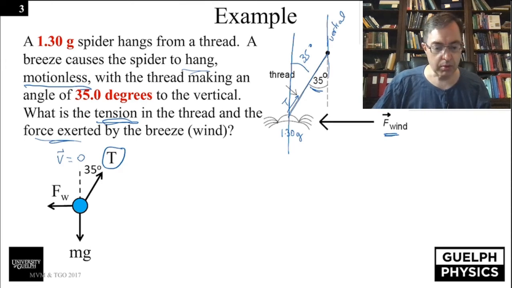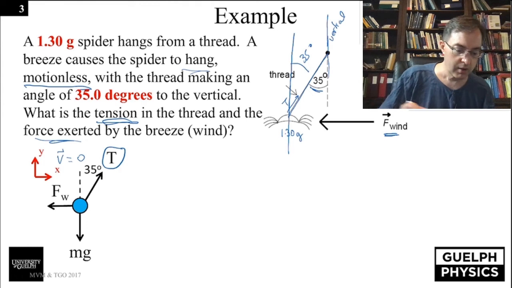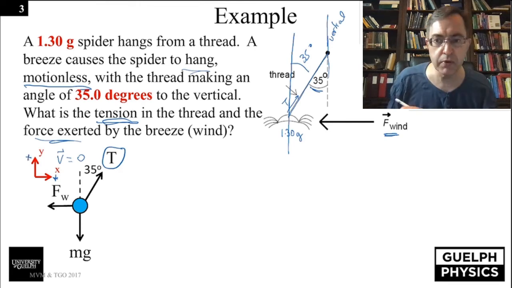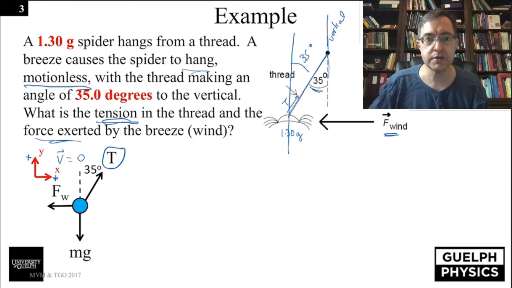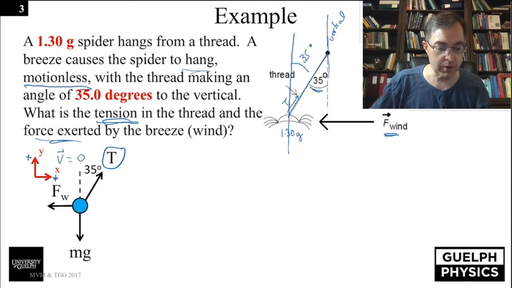So now what we need to do is to solve for the Newton's laws in both the x and y directions. And first I should define what I mean by x and y. So I'll put up a coordinate system here where x is towards the right, and so right is positive, and y is up and down, and up is positive. Okay, so whichever way the arrow points in these coordinate systems is positive. Okay, so now we'd want to solve for the motion along x and for the motion along y.